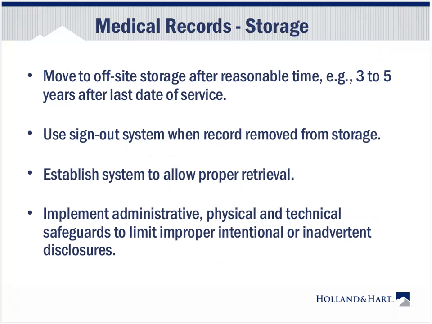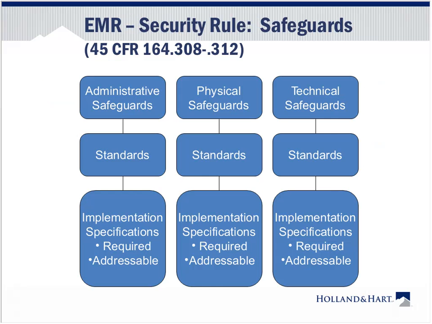You should think about moving off to off-site storage after a reasonable time. Use a sign-out system when the record is being removed from storage. Establish a system to allow proper retrieval, and implement administrative, physical, and technical safeguards. This is under the security rule, and I've got a few slides in here on the security rule. We've had presentations about this before, so I don't want to belabor this too long, but I think it's helpful to have these in the slide presentation today because it gives you the CFR site and gives you some examples of what you need to do to safeguard.